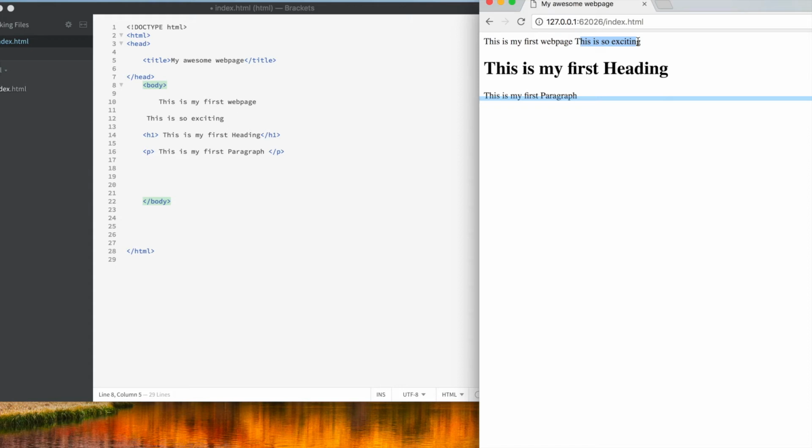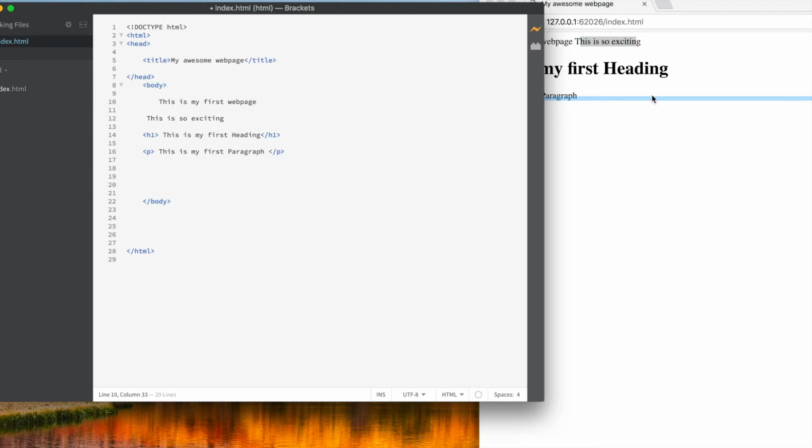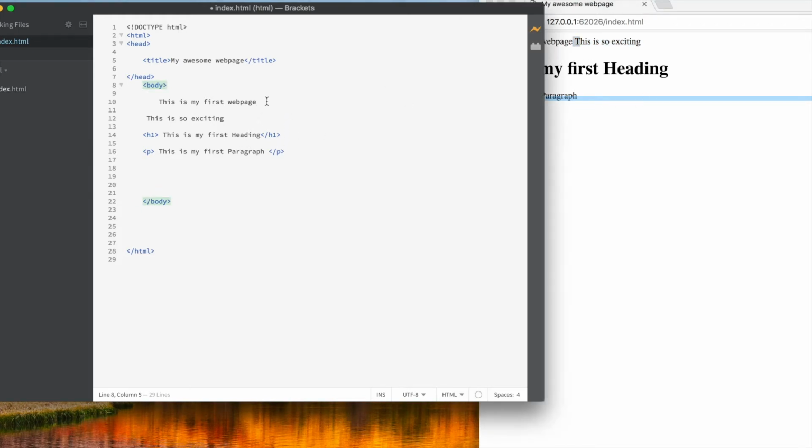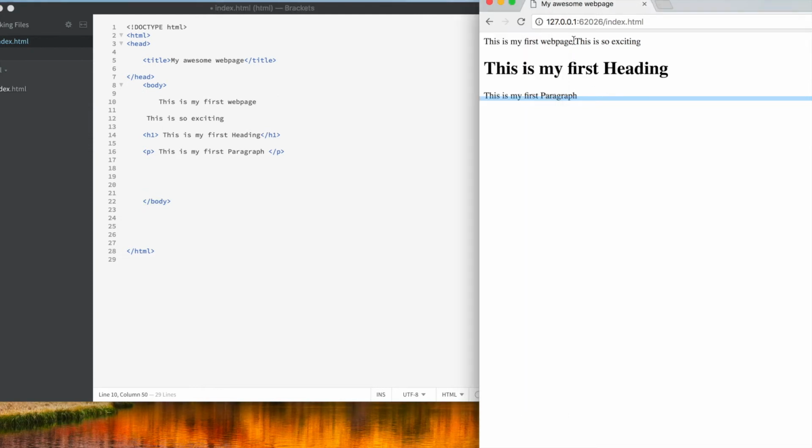It also doesn't take any notice of spaces. You would get the same result if I add a lot of spaces here, but there isn't anything happening because the space is being ignored by the browser.